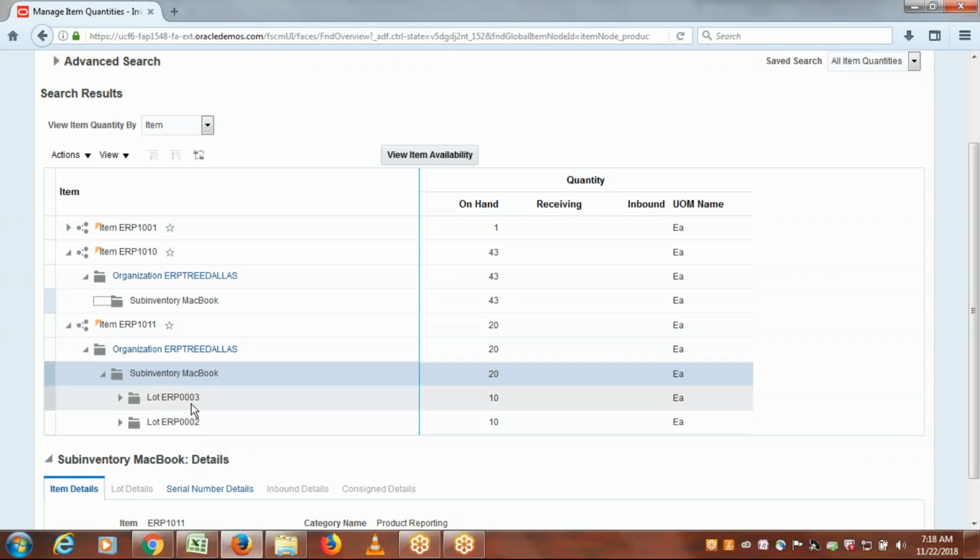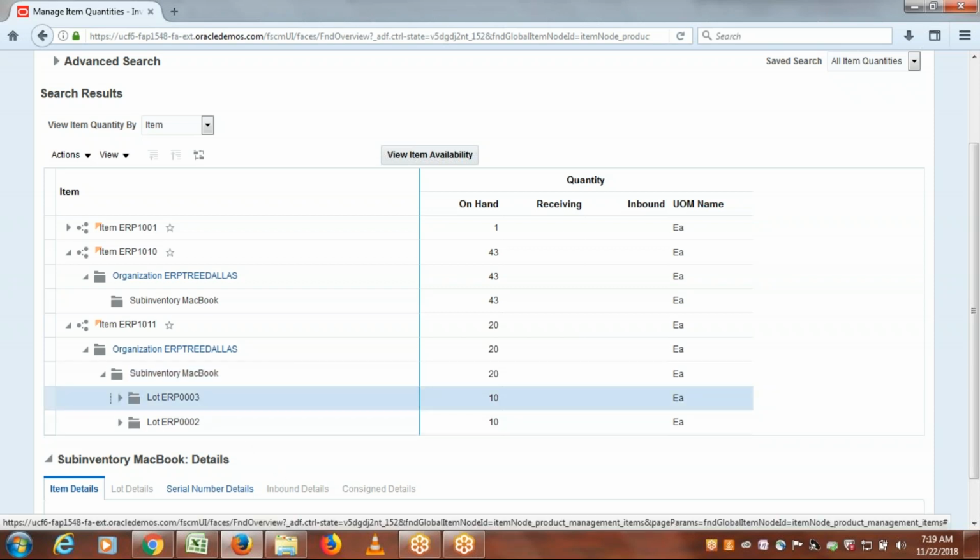Again, in which lot how much quantity you have, you can verify. Now you may have a requirement, you want to issue 10 quantity to some manufacturing unit. So in that case, simply you can take the decision you want to issue that quantity from which lot, or else you want to issue some quantity of material to project department or other department.